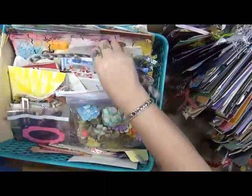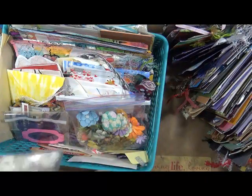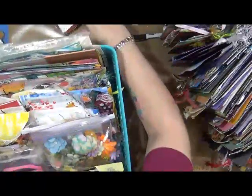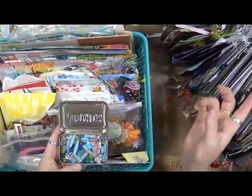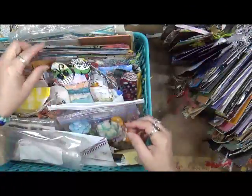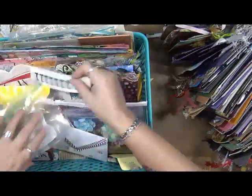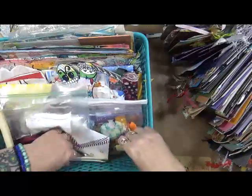But there's all kinds of fun stuff still to use. And like I said, there's going to be more videos coming. We're going to have fun with it. I still have all the beads and stuff that I've collected to do on the rim of it, which we will do someday, probably nearing the end. Oh, here's a little monster. I still have got to get it put in there. There's all kinds of stuff in here. I've been using these rub-ons. I really like those. Just all kinds of goodies.